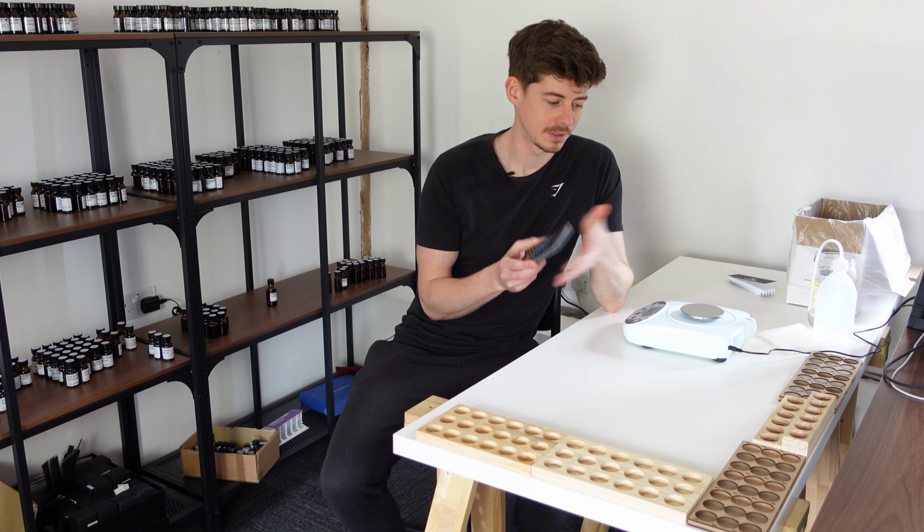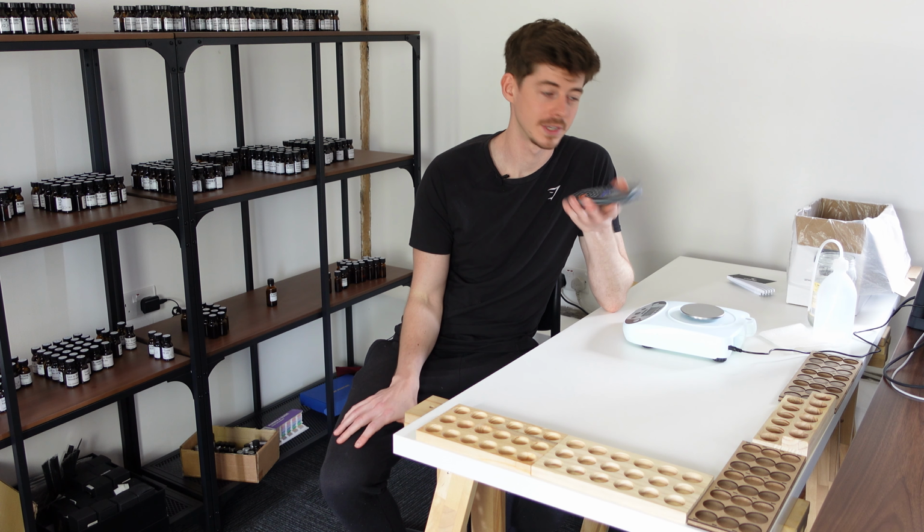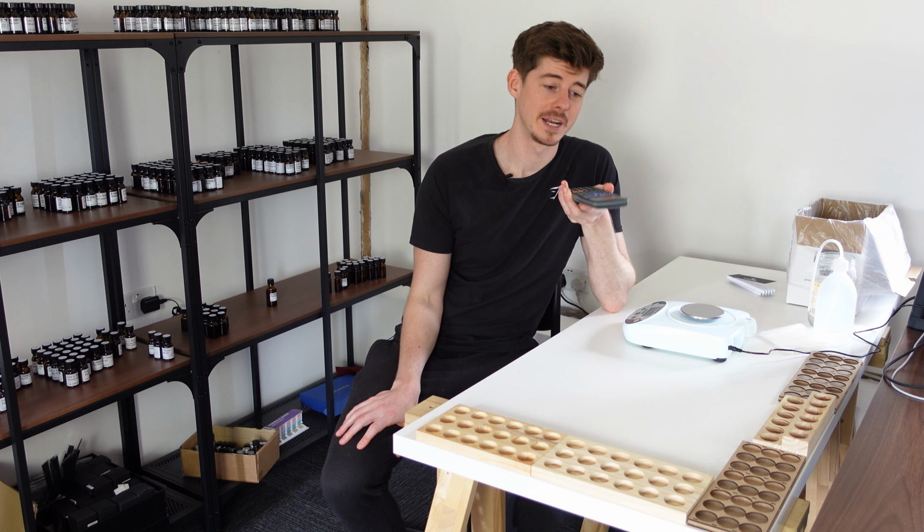Okay, so on the subject of making dilutions and having that perfumer's alcohol bottle, to go along with that is a calculator. And call me old-fashioned, but I like to calculate the pre-dilutions using a calculator. Now, of course, you could do this on your phone, but I still have this left over from high school. And it's very, very useful.